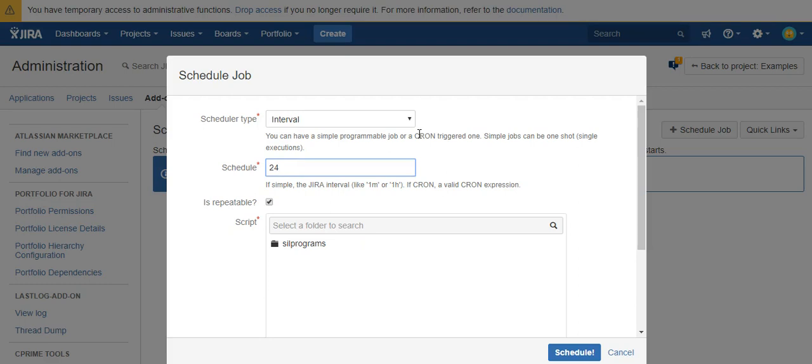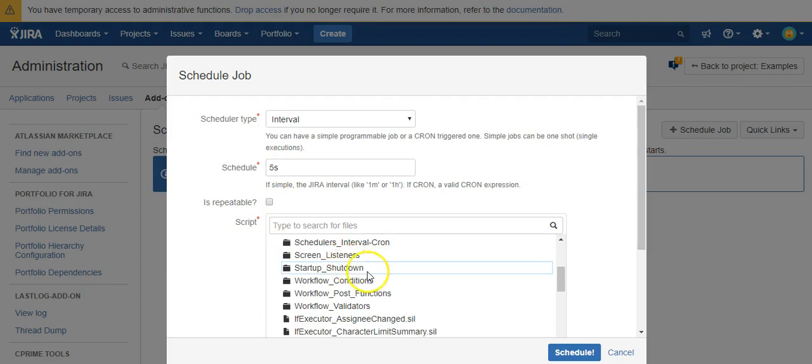If we wanted to run it once a day, we could say 24 hours like this. However, I'm going to run it one time with an interval of 5 seconds. So I'm going to take off this repeatable check mark, and when it runs once, it will delete itself.